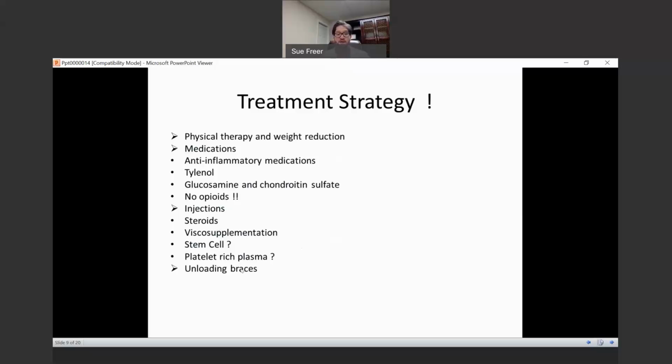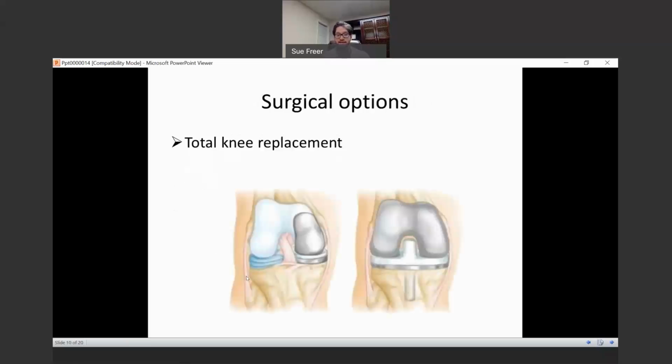You may have some patients asking you about stem cells and PRP. Up to date, there is no evidence that these will actually regenerate the knee in osteoarthritis. This is still experimental and under extensive research. The American Association of Hip and Knee Surgeons has released a statement for that. Up to date, this is not recommended as a standard of care and has to be done only for research purposes. Unloading braces, again, are controversial, but in patients who are not candidates for surgery and have really severe deformities, unloading braces can help.